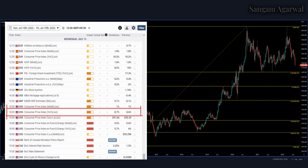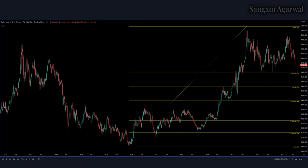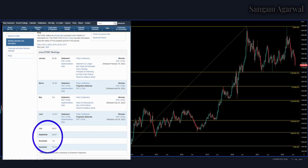And for oil price, oil-based inflation, we have to wait for next month. Our FOMC meeting is July 26, and what happens in September will be important, because next month we have NFP and CPI, and the effect of lower oil price. And in the September FOMC meeting, if the Fed gives a signal for a rate hike lower than 75 basis points, then it will be the beginning of QE as a trading psychology.